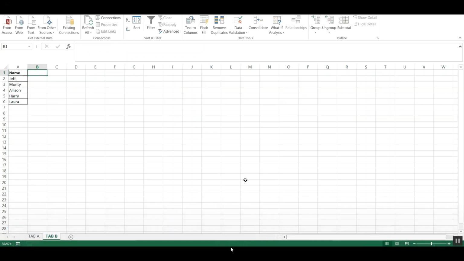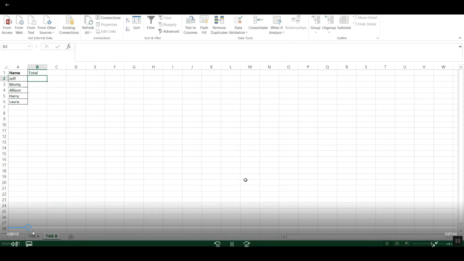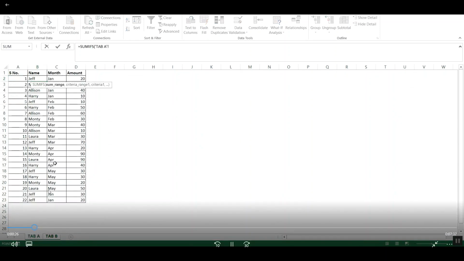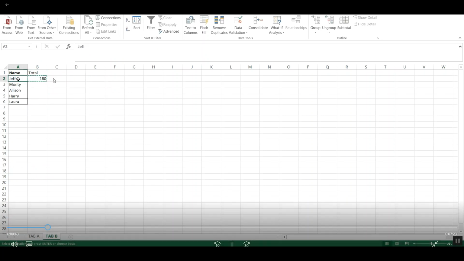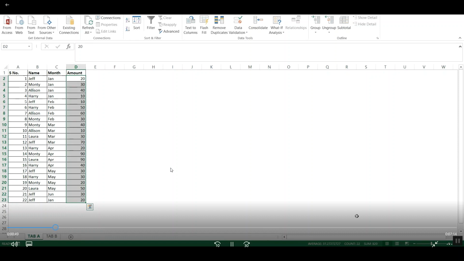You can see here, the sum range that's selected as the D column, and then we select the criteria range. So the criteria range, we have Jeff's name in B column, so we select this as the criteria range and Jeff as our criteria, and we just drag down the formulas. We see the sum as 820 here, which matches with the total 820.